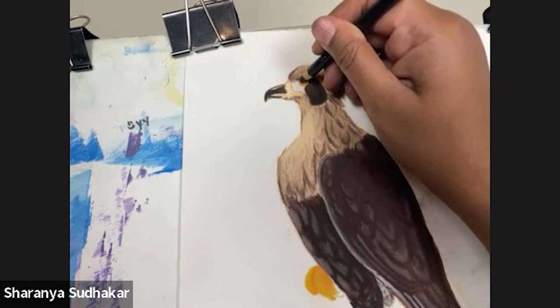So I'm gonna try for that sliver of white. I don't know how successful I'm gonna be.